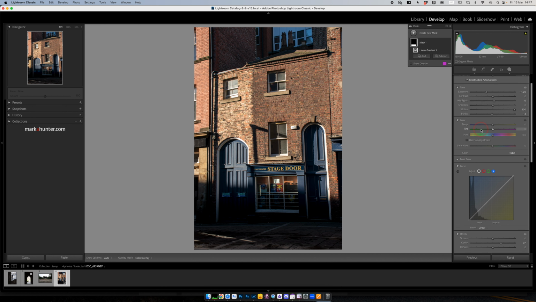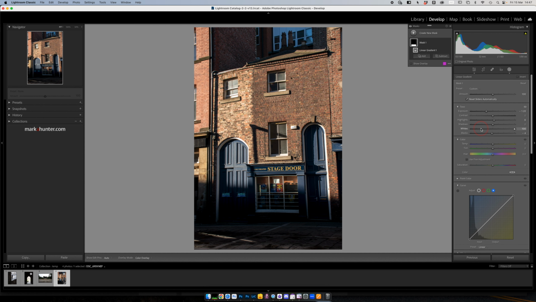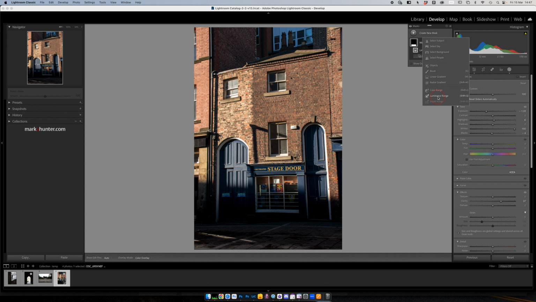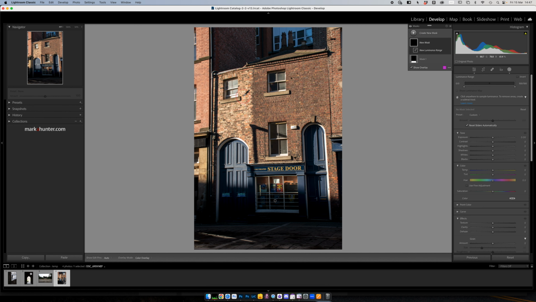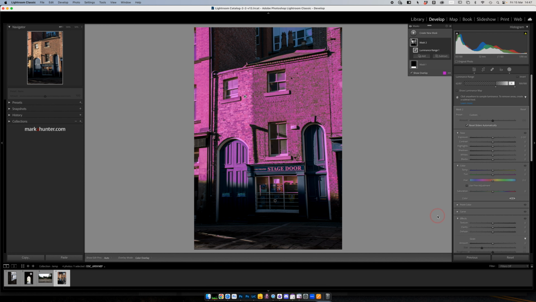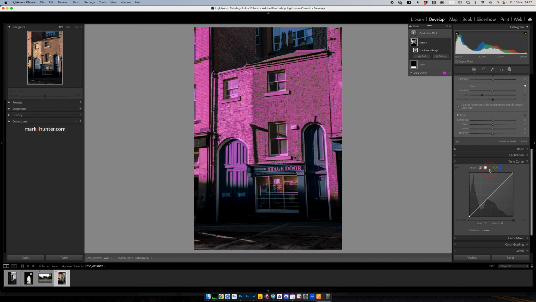What about tone curve? Right, I fell foul of this the very first time I did tone curves as a local adjustment, because this was not open, it was closed. So I came here and I set myself something to adjust. So for the sake of argument, let us put a luminosity range in on the very highlights of this picture. And now I want to go and alter the tone curve. I came down, there's the tone curve, and I start to play with it. And I thought, well, why is it doing that?